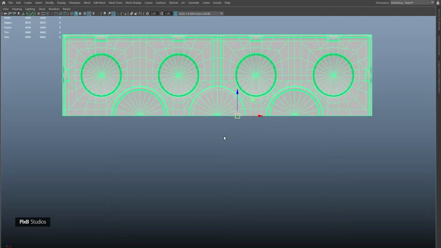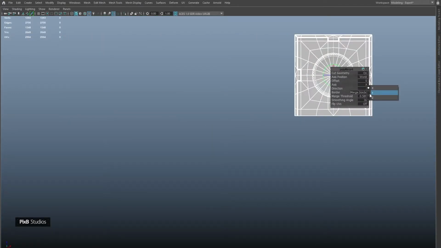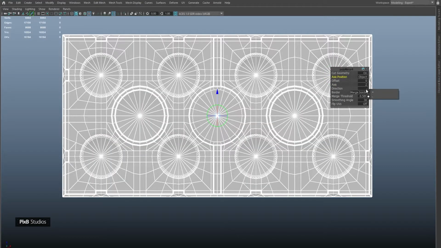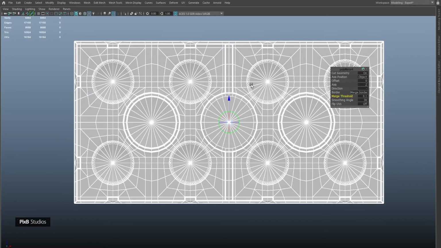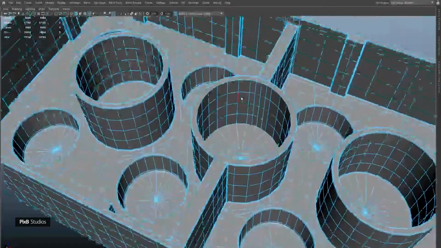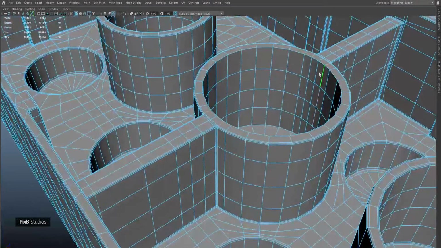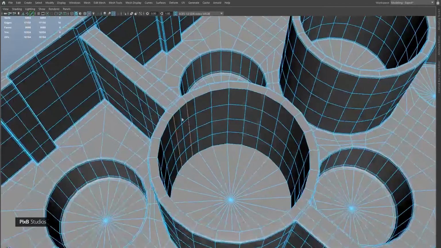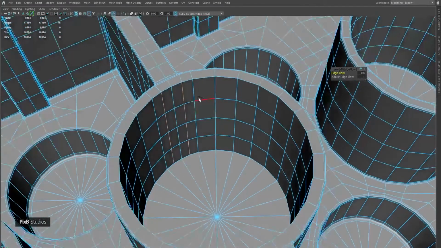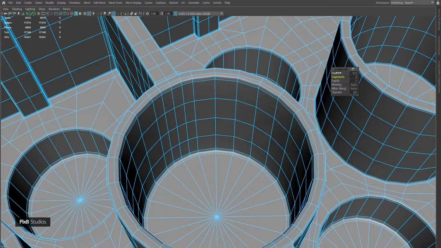And mirror it over again in Z. Object. One. And finally, we bevel. 3.25.